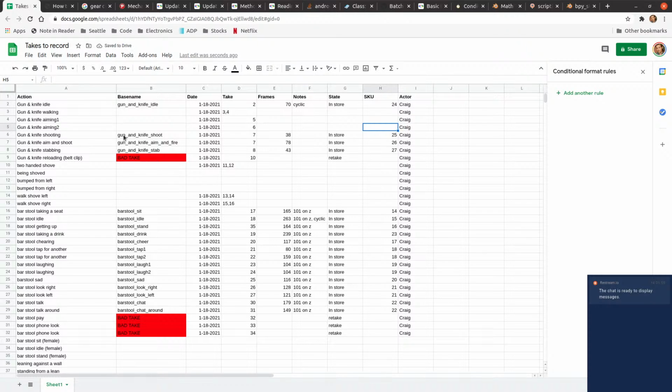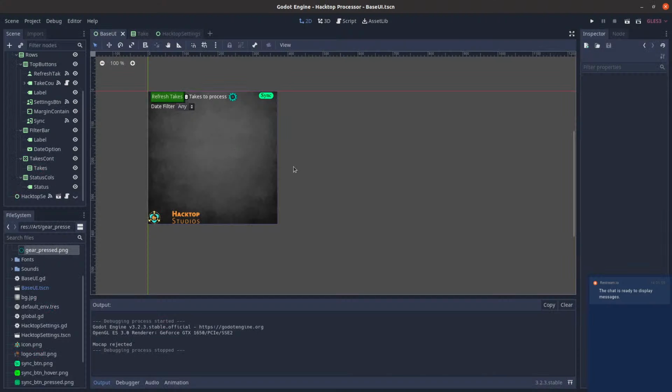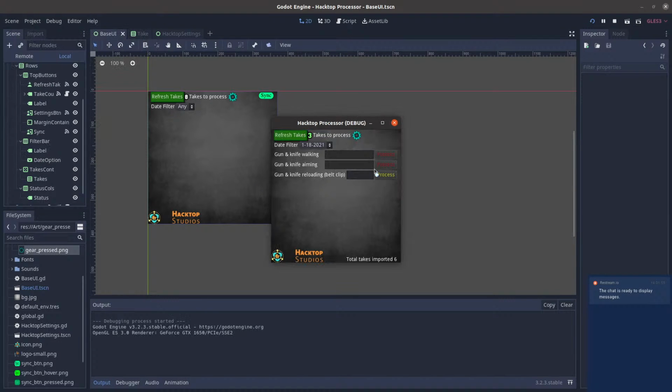Okay, all right, so now in Godot, if I were to run, okay, oh, I've got to refresh the take. That's the cache. I was wondering why that was there. All right, so this is different now. And so we have our two aimings, and these are yellow because I haven't named them, because they're going to have to get a special name.